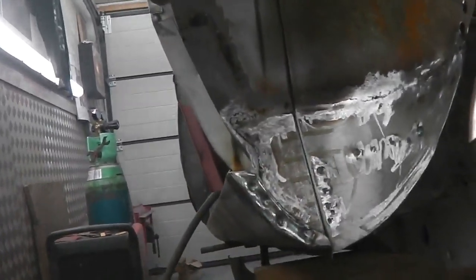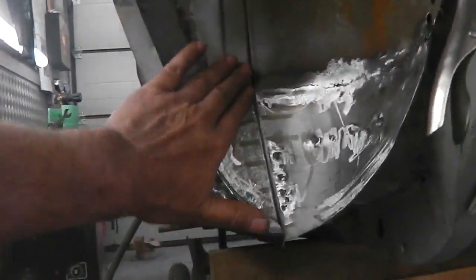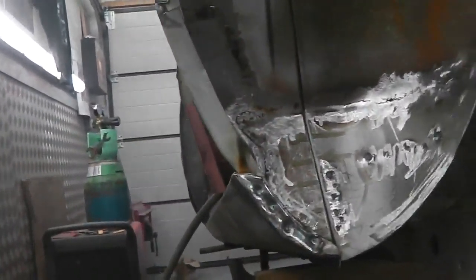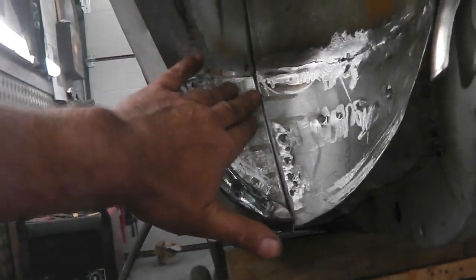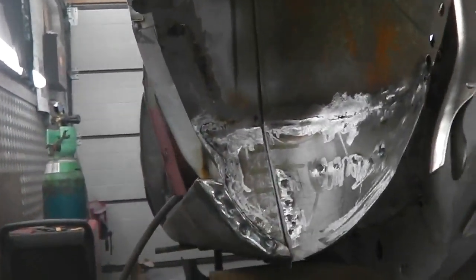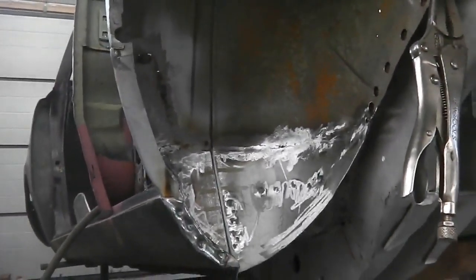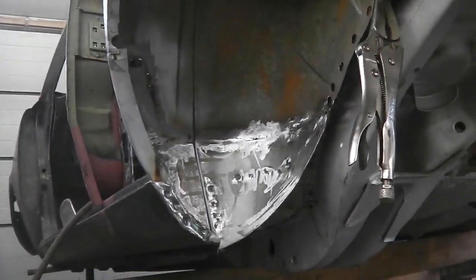It's a gamble, that one. When the seam sealer goes on, this is all seam sealed, you're probably going to lose it. In fact, you could cheat and build a scallop into it with the metallized filler, I suppose. But considering it's a couple of hours work and it's a big job done, I think it's turned out quite well. I'm certainly happy with the quality of that.